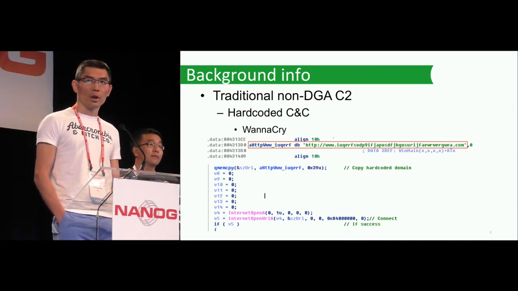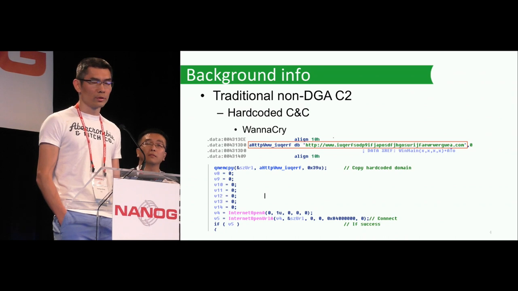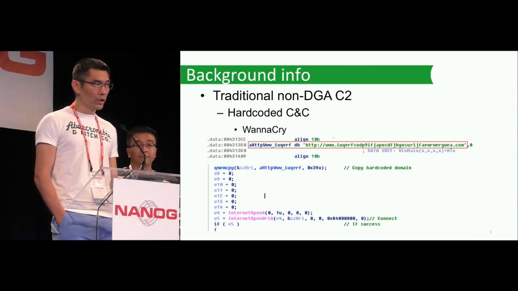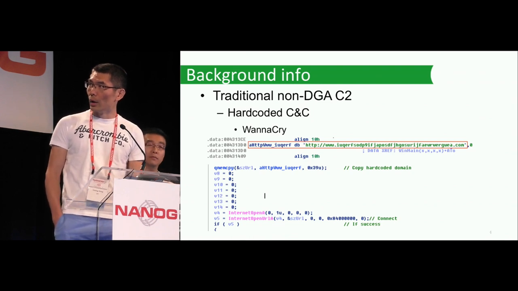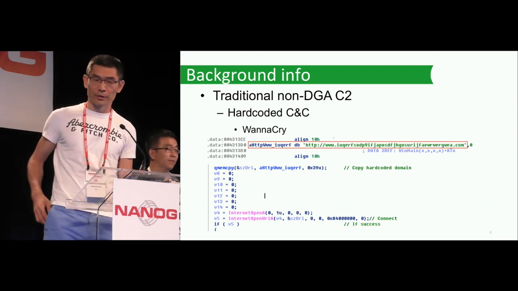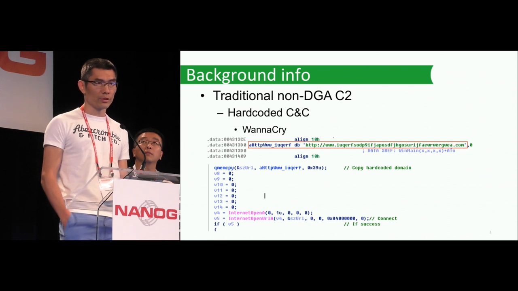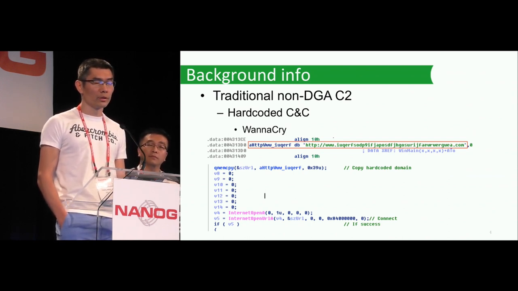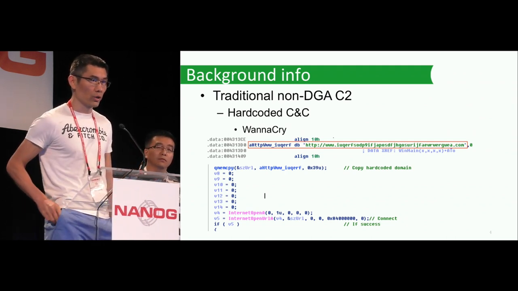In just one day, that ransomware infected more than 200,000 computers across more than 100 countries. If we take a look at the binary code of WannaCry, we can see the kill-switch domain there — it's clear text, not encrypted. So everybody could see right away that there was something going on with that domain. That's why it only took a few hours after the code was released for a security researcher to figure out it was a kill-switch domain and sinkhole it. If WannaCry's author had used a DGA, it might have taken security researchers maybe days to figure out what the real C2 would be.